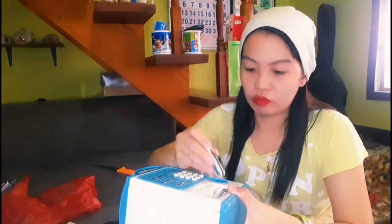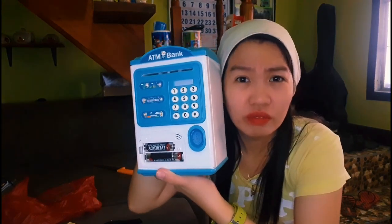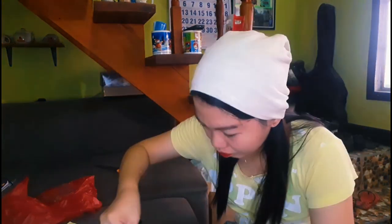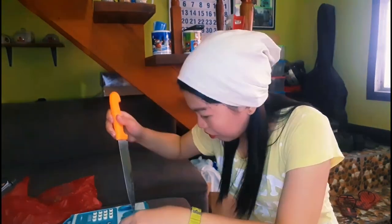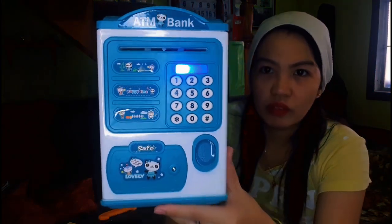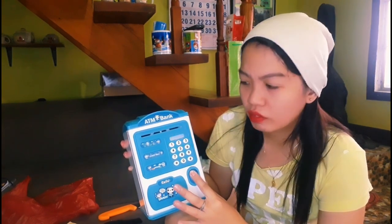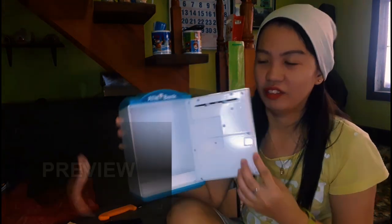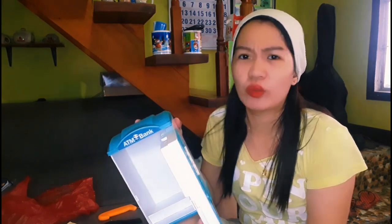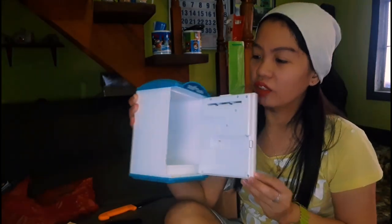Start. And then the fingerprint. Oh! Oh my god! That's why kanina. Kaya pala hindi gumagana because our battery is too low. So that's why I went out to buy a new battery. OMG! So ganun lang. Wow. And then we close it.